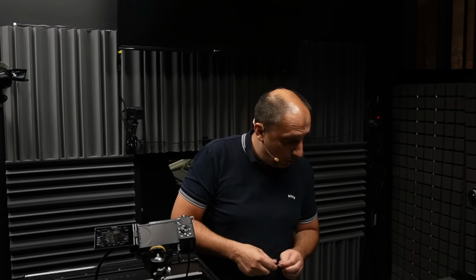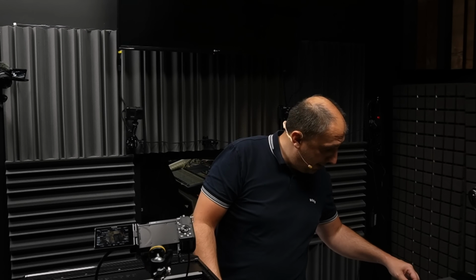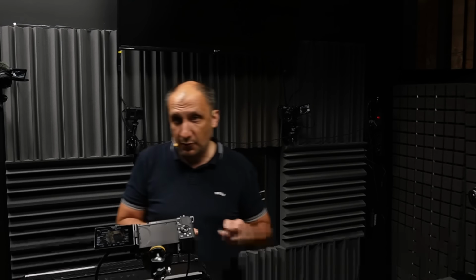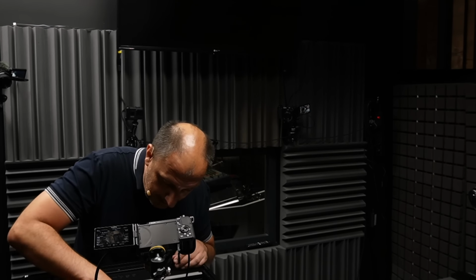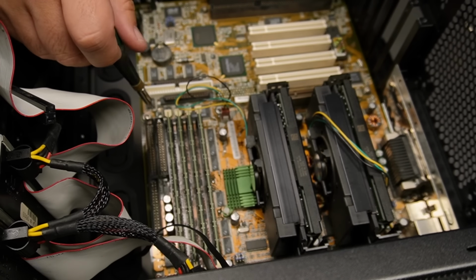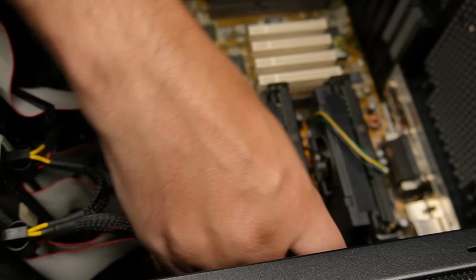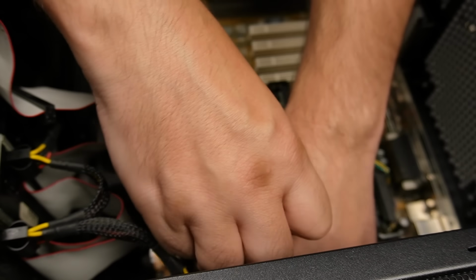You can break a whole lot of stuff if you don't do these things properly. And it's not only that, there might be side effects of doing such work. For example, I remember in one of the recent servers where I did that, one of the PCI Express slots doesn't work anymore because of the bent pin, which makes sense as the PCIe controller is on the CPU, so that definitely makes sense that it doesn't work anymore.